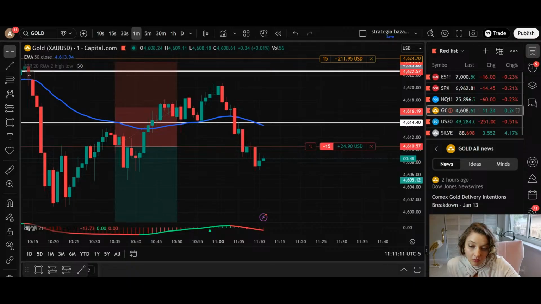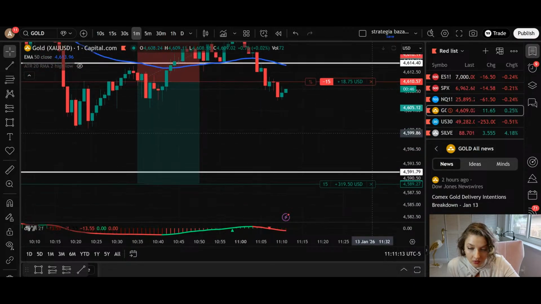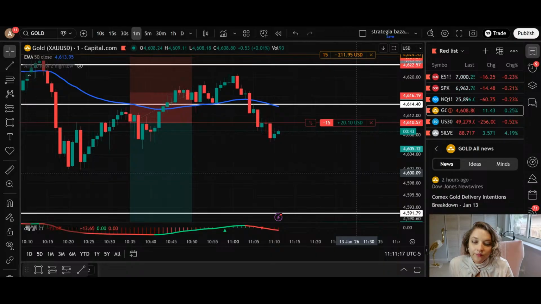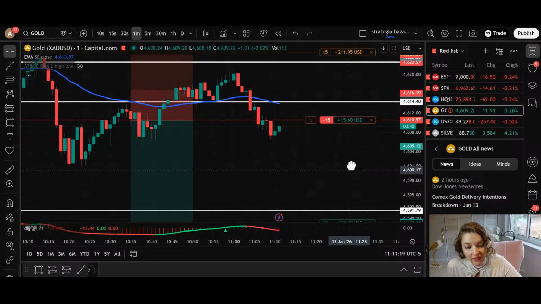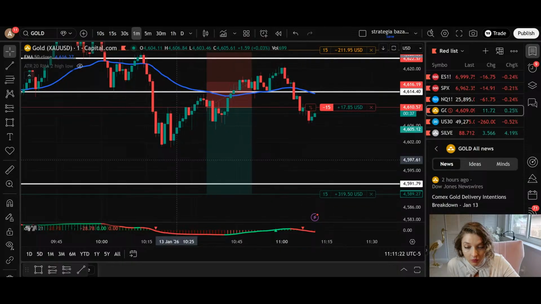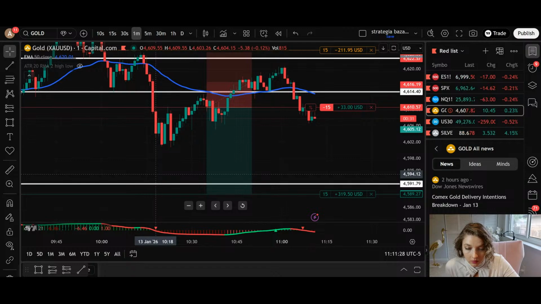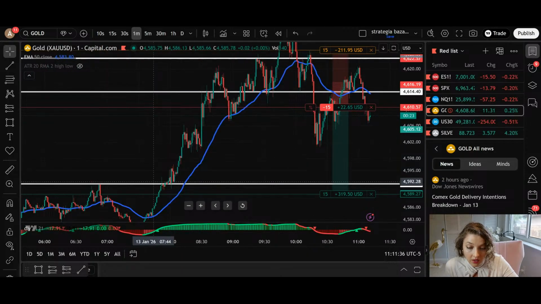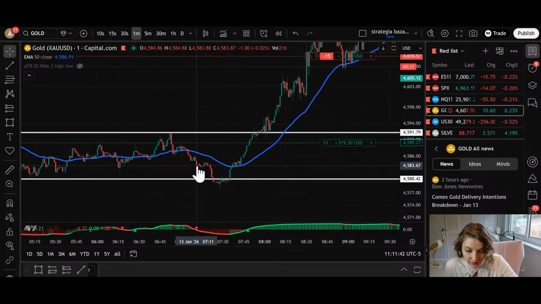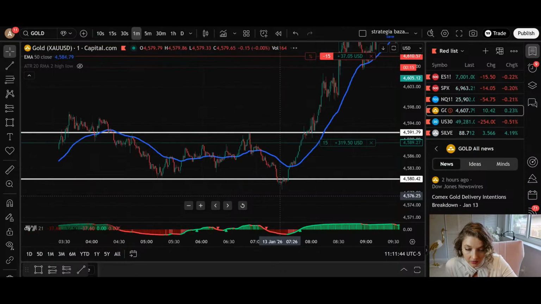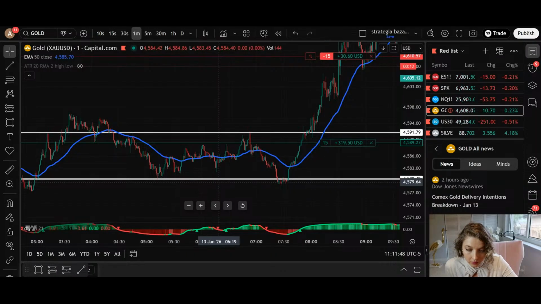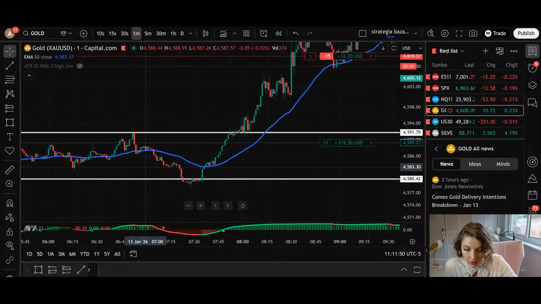Here we go. The gold is golding a little bit. But it did work pretty well. I don't know on gold. Look on gold today. It gave me here, gave me here. Now it gave me here. It did catch this long. A little bit of here. This consolidation it did not, you see.